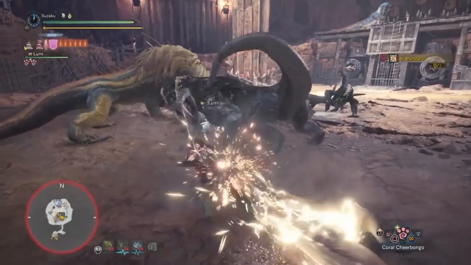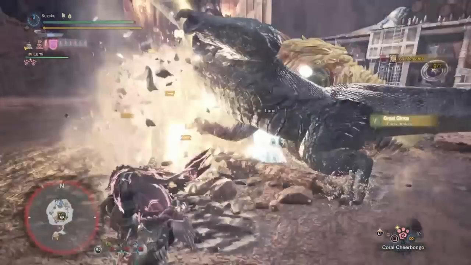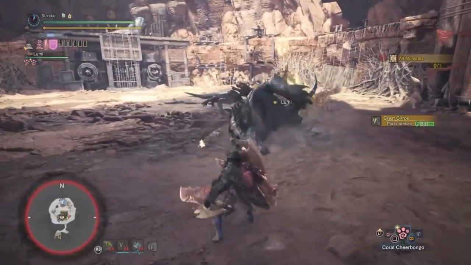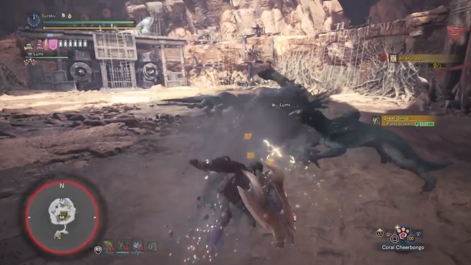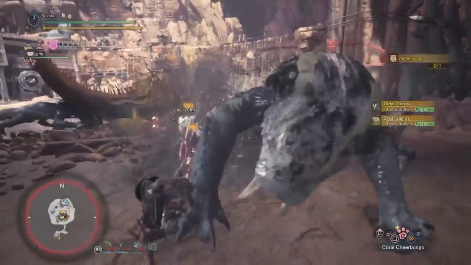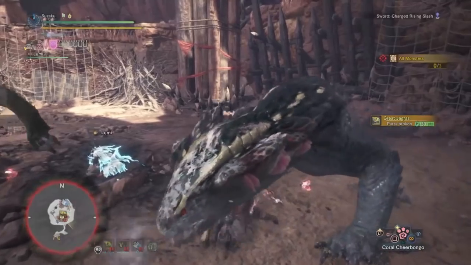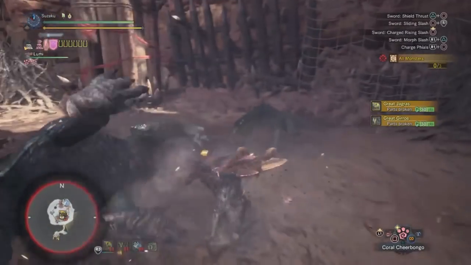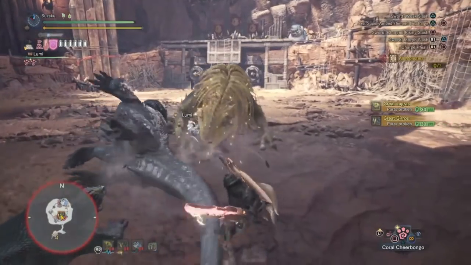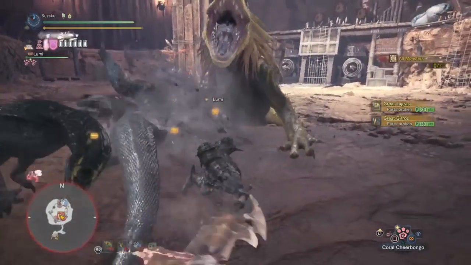Now you want to line up your Ultra here. And my FPS dropped because that's a lot of numbers going out. But still, pretty decent. Get that slam down going. And this is how you do damage with the Charge Blade, like I was saying earlier. This is how you DPS. If you're not ultra spamming on a Charge Blade, you're doing it wrong.